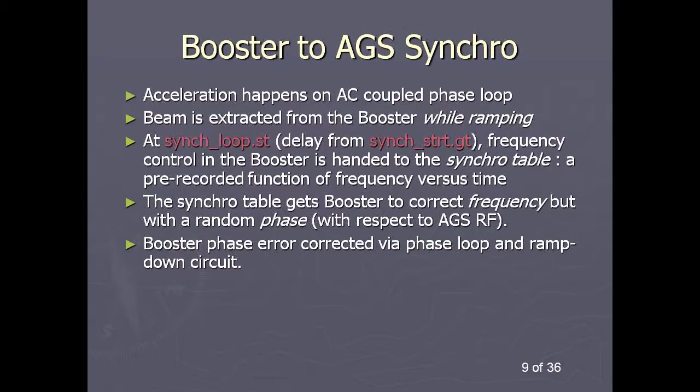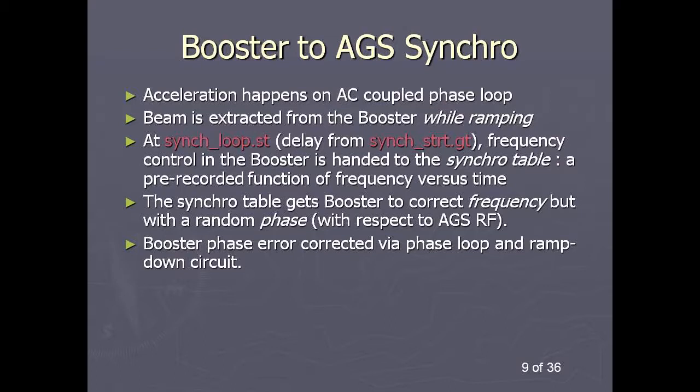So there's another trigger called sync loop start, not the most distinct name. So we've been on sync start, the frequency has been following the frequency table, and then at sync loop start, the frequency is held fixed. So the phase relationship is now locked, because the frequencies were made to be commensurate or matched. So the phase relationship is locked between the bucket, but non-zero. It's some arbitrary value between negative 180 degrees and positive 180 degrees, and then a feedback circuit kicks in and ramps this down to zero.